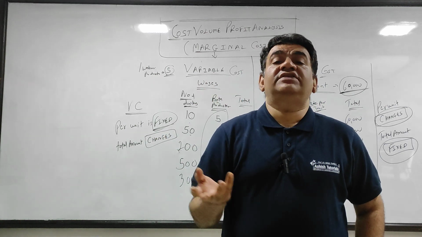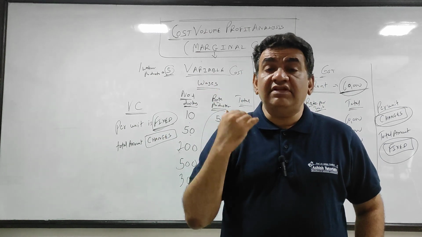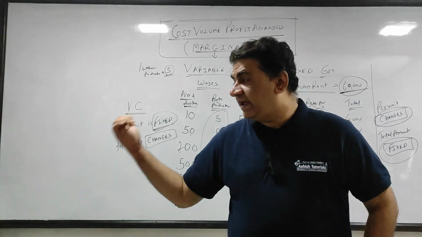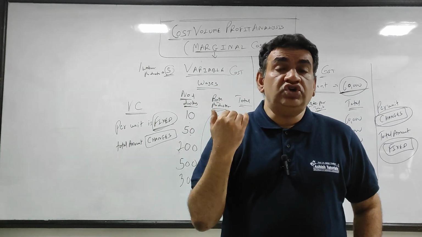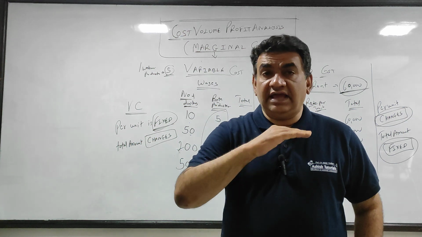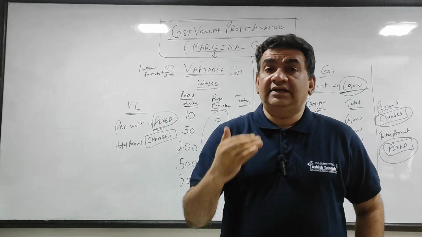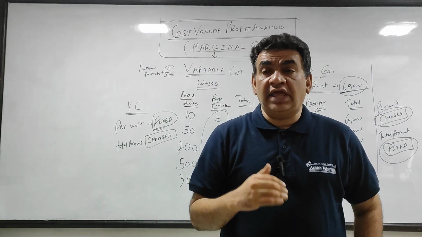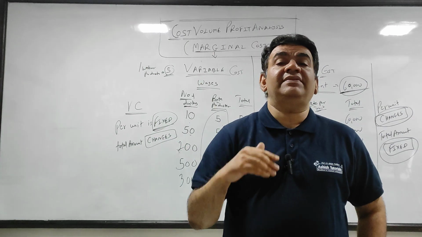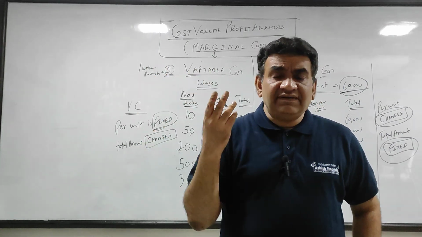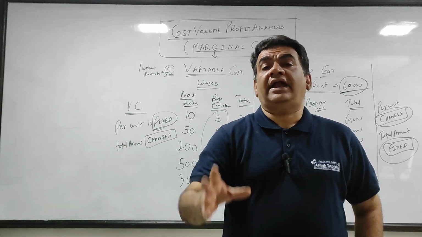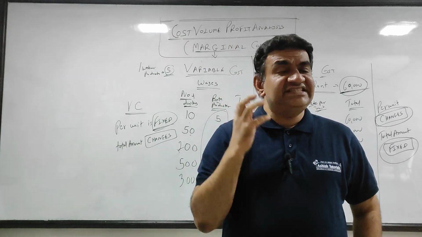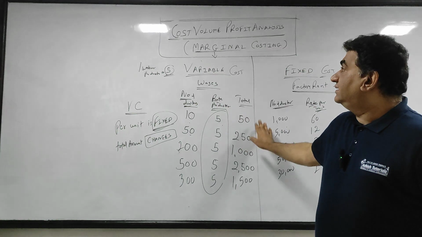All these types of decisions. At what level will I break even? You all know break even, I'm coming to that. It is that point where there is no profit, no loss. So what should be my level where I break even, so that I know that this much sales is done, and from here if it increases, I start making profits. Such types of decisions and many more are to be taken, and to take such decisions we need the help of marginal costing.